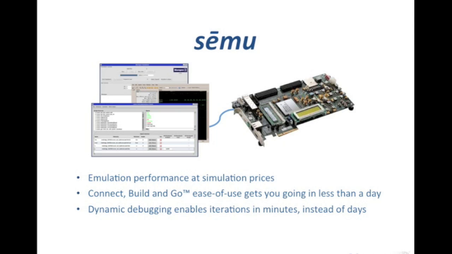In this Semu demo, you saw the ability to dynamically set breakpoints and turn on visibility at any point in the middle of an FPGA emulation, dynamically, without prior instrumentation, avoiding re-instrumentation, resynthesis, avoiding compiles, all dynamically, enabling iterations in minutes instead of hours and days. That's Semu. Emulation performance and simulation prices. Connect, build, and go. Ease of use gets you going in less than a day. And dynamic debugging enables iterations in minutes instead of days.